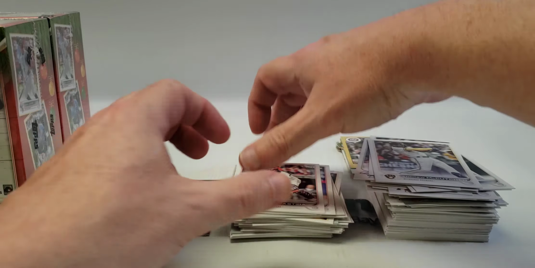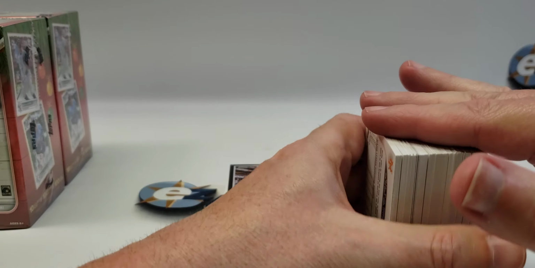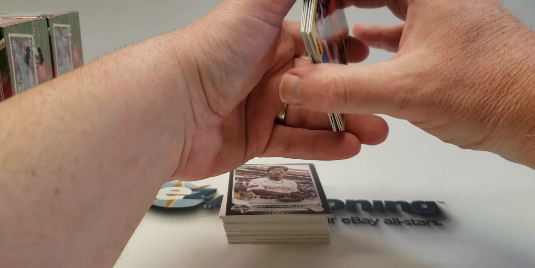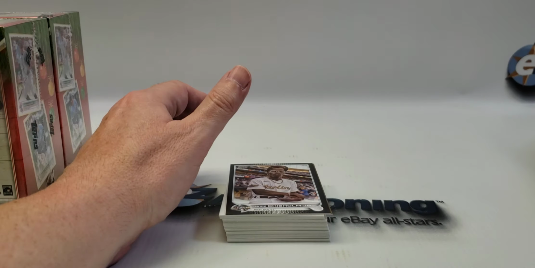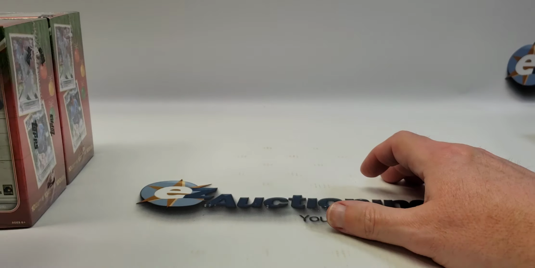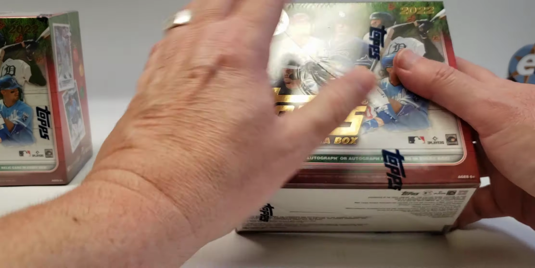A few nice inserts. No autos, or actually we got a couple nice numbered cards as well. All right, I'll move these on over here off to the side. Go through and look at these later, see if there's any short prints or anything besides the numbered cards, obviously. And we'll get into the first mega.